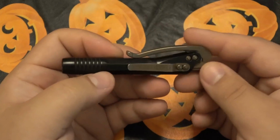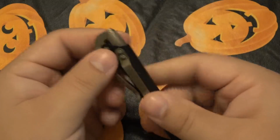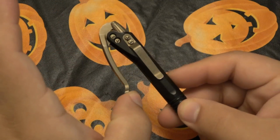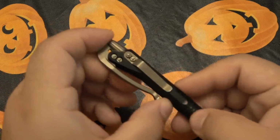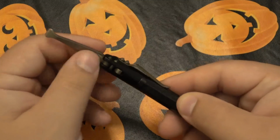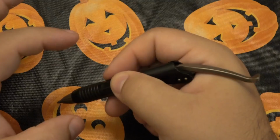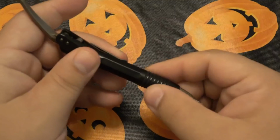It was just cool. It was totally different. I never really knew how these worked. I just saw the pictures of them, and I assumed that's how it works. But I also assumed that this was a pocket clip. I thought, oh, that's pretty cool. So you have this pocket clip that holds your pen in your pocket, and when you want to open it, it extends, and this thing looks like it might rest on your hand, so even though it's a small pen, it feels like a big pen, and it's really comfortable. I thought, that's really cool.